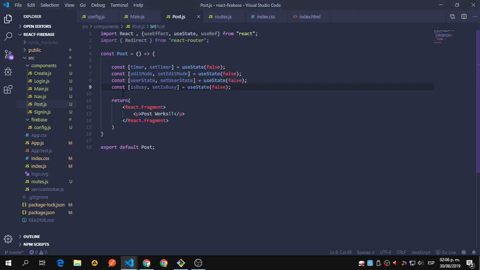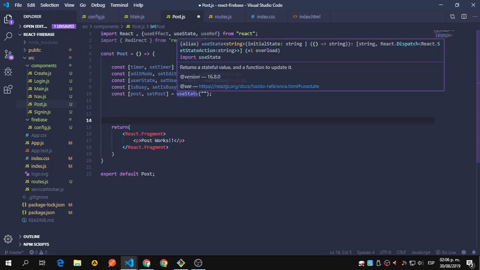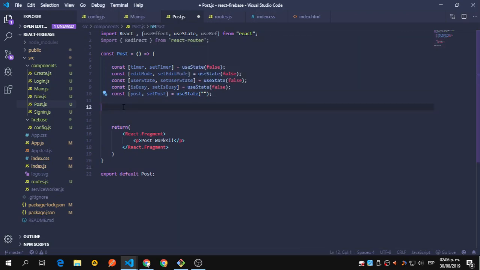The post, and set post, because we're going to need to create a few things with this post, to assign a few things. You just need to define this. We're going to start working with them in a few moments. So just define them.